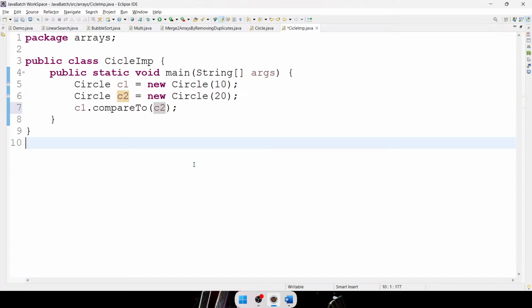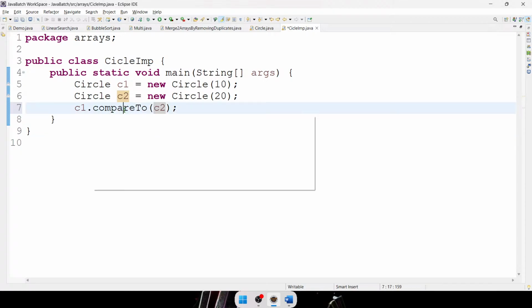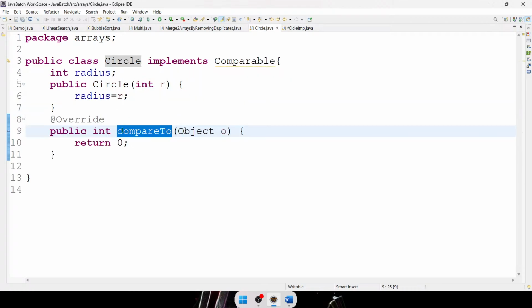If you say clear, I will move on to the return type. Now, what it will return, if you see, the return type is integer type.